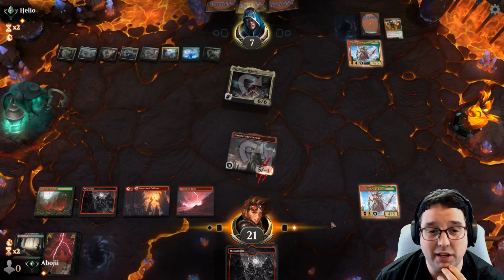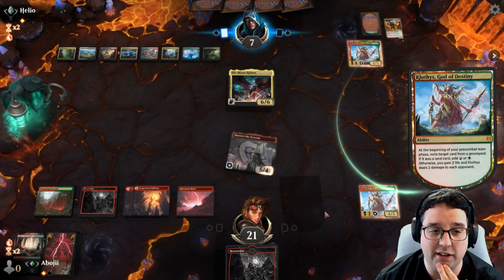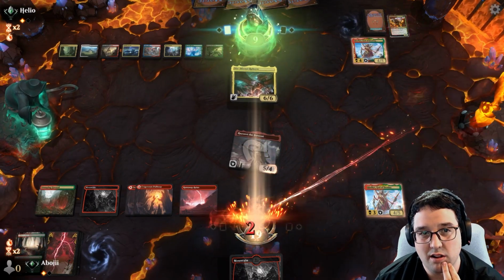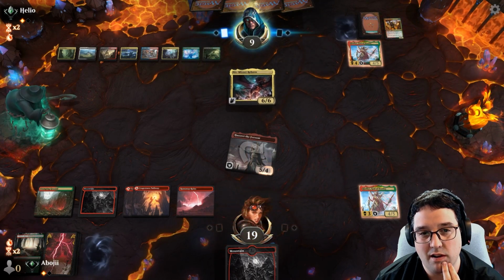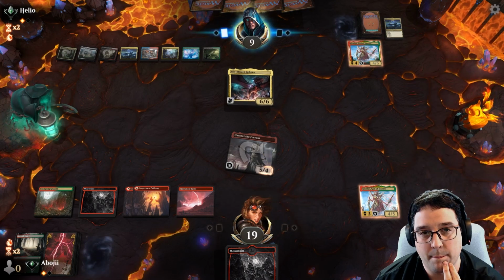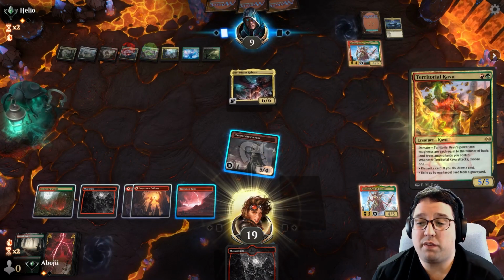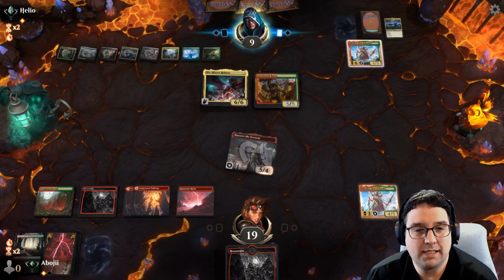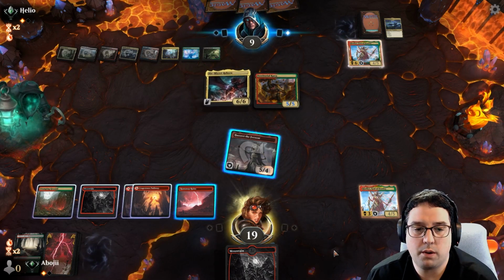Okay, same plan, just ping with Hazoret and try to find some kind of burn somewhere. They find another Deafening Clarion. I don't know if... Oh, Kavu. So they can get in again. They choose not to, though. Okay.